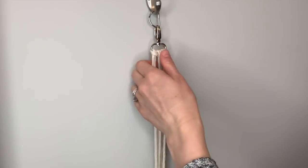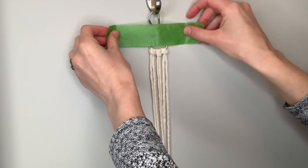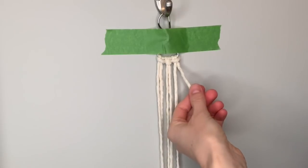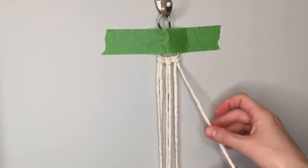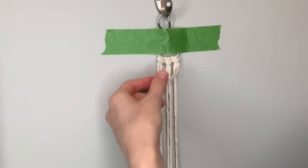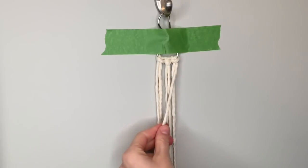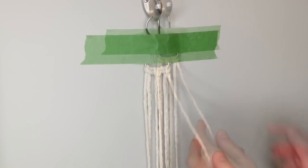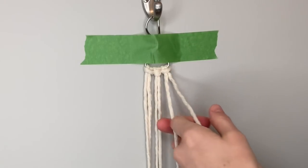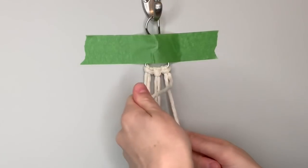Since I'm working with this swiveling keychain, I want you to be able to see what I'm doing clearly, so I'm just going to tape this to the wall. What we're going to do is start with the outermost right string. This is the string that's going to get knotted around as it makes its way toward the center on a diagonal. You're going to take the next string over toward the center, and this is what's going to make the knots around this one.